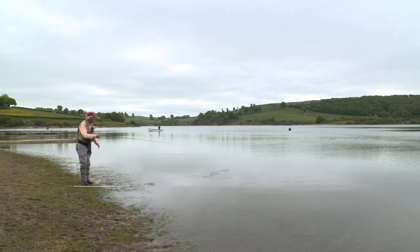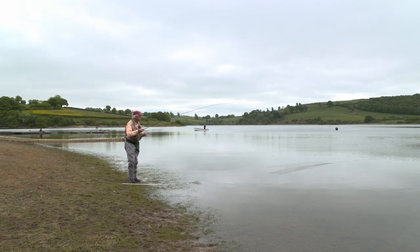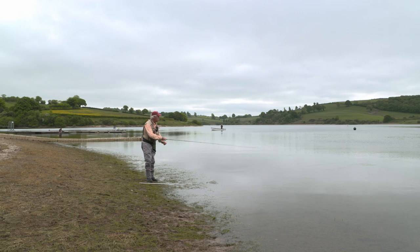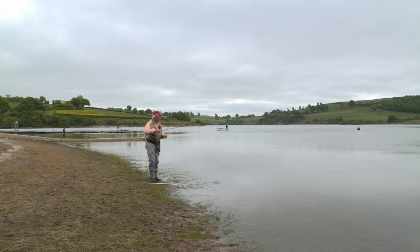On the cast, I'm going to bring a bit more line in to start with. And I'm going to just put it out, straighten everything up, okay? On the haul, it has a slightly different performance, if you like. So I'm going to go peel, pluck, pause and tap. Okay, that's the basic cast. I didn't do anything with my left hand then.